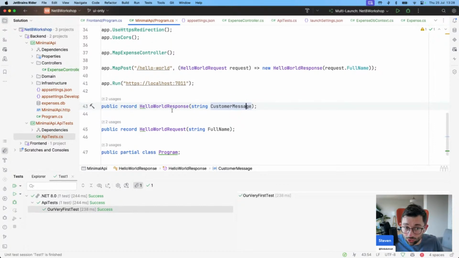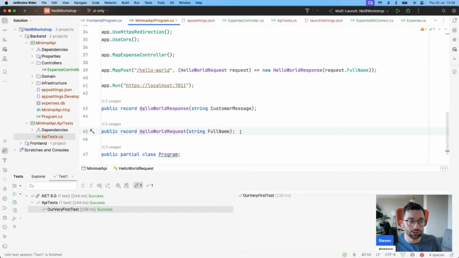But the contract I had, I violated that. So I have a major breaking change here because I just changed the properties in my DTOs. If I had a client right now, which is loosely coupled to my DTOs or to my response and request objects, they would not work anymore. They will see just a null string in both cases because they still expect message and they still expect only name.